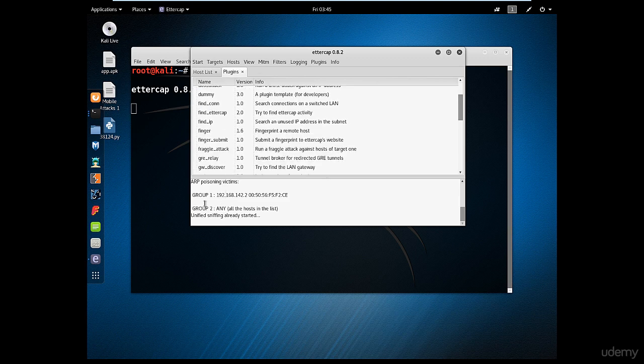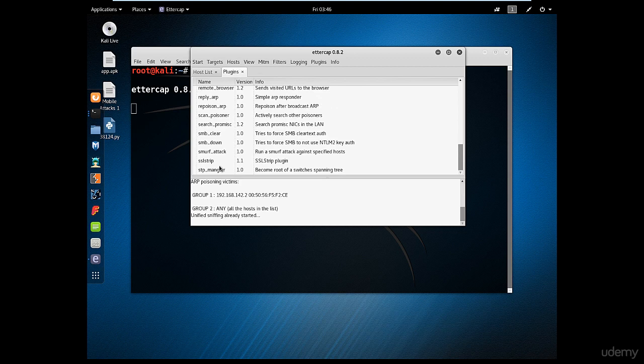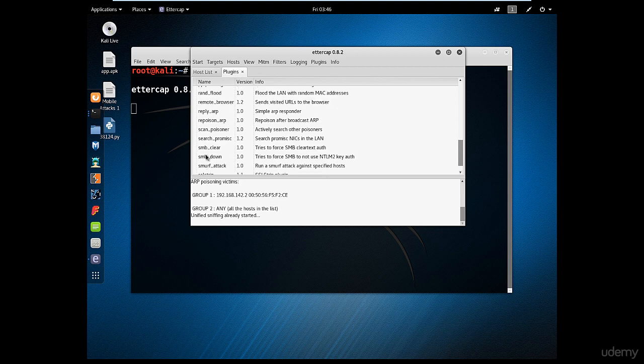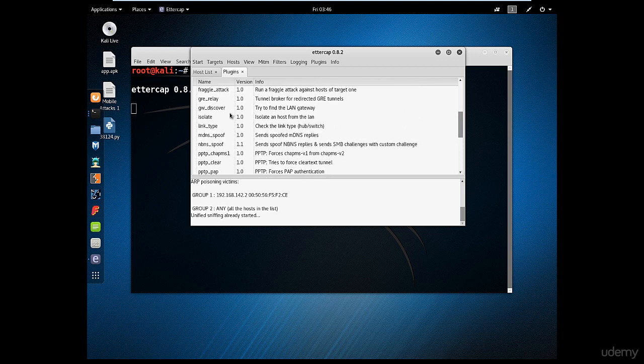We can see SSL strip, which is another attack that allows you to intercept encrypted traffic, because usually if you intercept encrypted traffic, you'll be capturing traffic but it's unreadable. So what is the use of it? But if you use SSL strip, it will allow you to intercept encrypted traffic and read it. Okay, you can intercept regular traffic and change it. So it's from here that you apply a plugin. This plugin will be applied on the traffic going between the two targets that you specify.